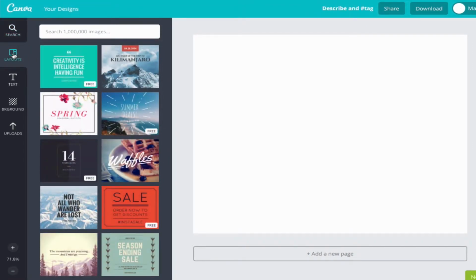Layouts is where you can basically choose from a template that is pre-made by Canva to fit the particular canvas that you created. So in this instance, we created a Facebook post. So these are already pre-made to fit a Facebook post. Now you'll notice some of these are free and some of these are not free. The ones that you need to pay for as a template are usually about $2 to $3 depending on the template. These do not have to stay the way they are.